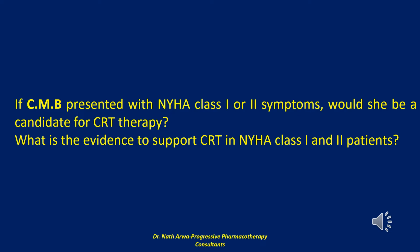and a QRS duration of at least 120 milliseconds, or a paced QRS of at least 200 milliseconds, to either implantable cardioverter defibrillator therapy alone or an implantable cardioverter defibrillator with cardiac resynchronization therapy, abbreviated as CRT-D. The primary outcome was a combination of total mortality and heart failure hospitalization, which was significantly higher in the implantable cardioverter defibrillator group compared with the ICD-CRT group, 40% versus 33%, respectively. These findings demonstrate that earlier intervention with CRT-D, in addition to guideline-recommended medical and implantable cardioverter defibrillator therapy, benefits this patient population.